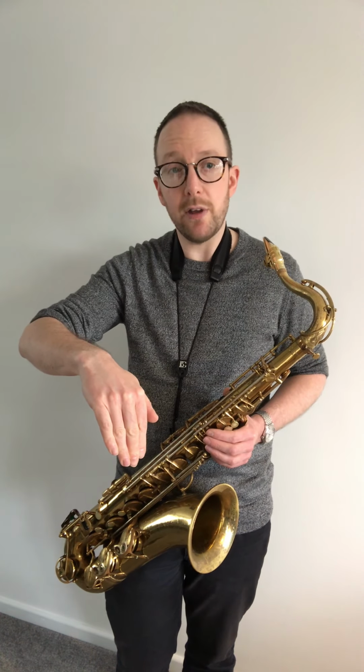If that's all there and you're feeling happy with that, the next step to this exercise is to play up the C major scale, then down the D major scale, up the E major scale, down the F major scale, and follow the pattern through like that.